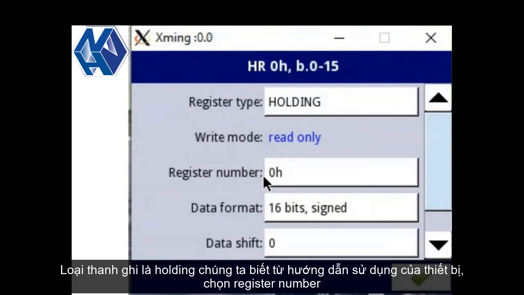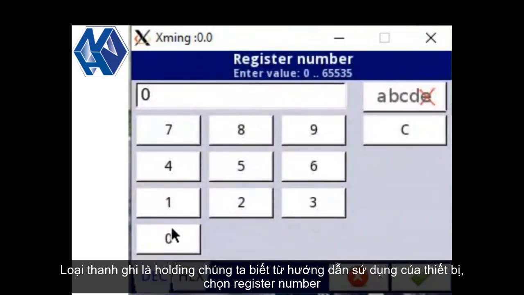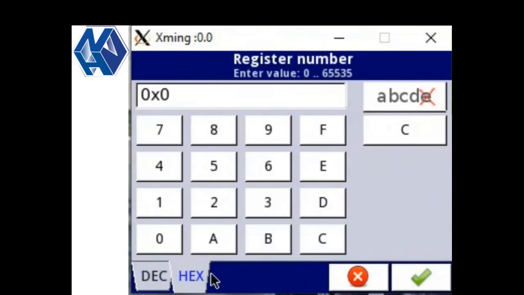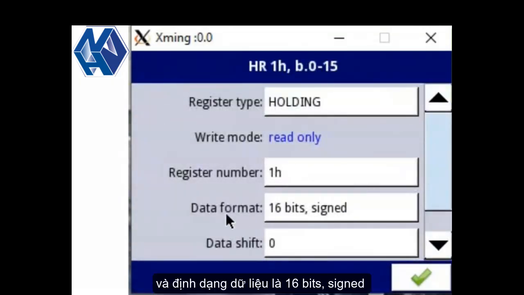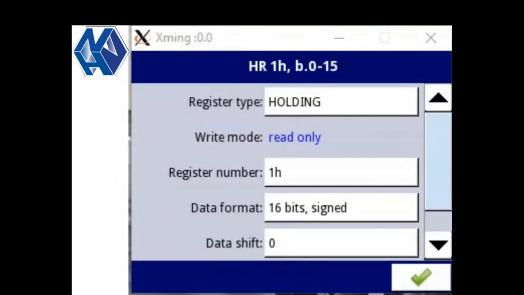Register type holding, we all know that from the manual of the device. Register number hex as in the manual, number 1. Okay. And the data format is 16 bits signed.